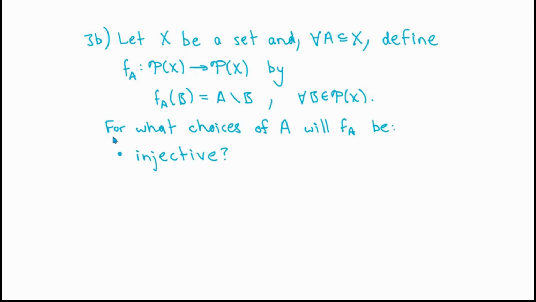Now, how are you going to answer such an abstract question like this? Well, I would say that the first step is to think carefully to make sure that you understand the definition of the function and what might cause it to fail to be injective, and then to try to figure out what could cause that to happen. Maybe also work through some examples until you have some idea about the solution.